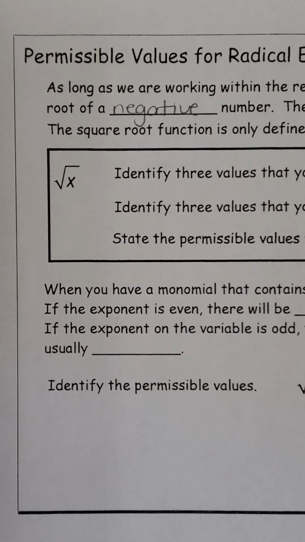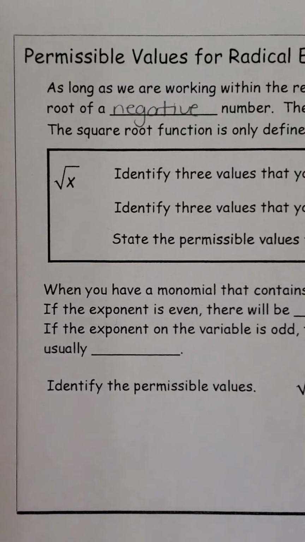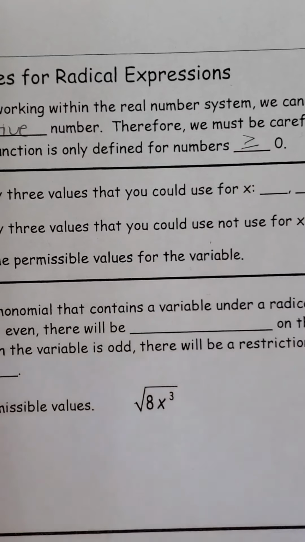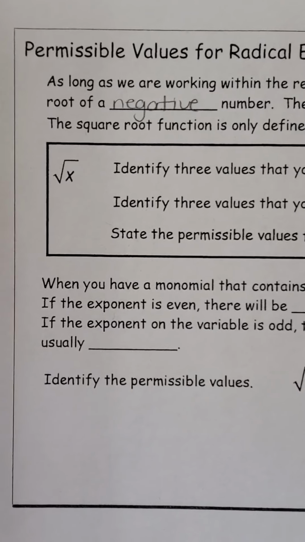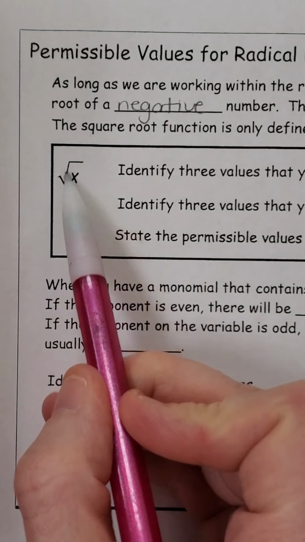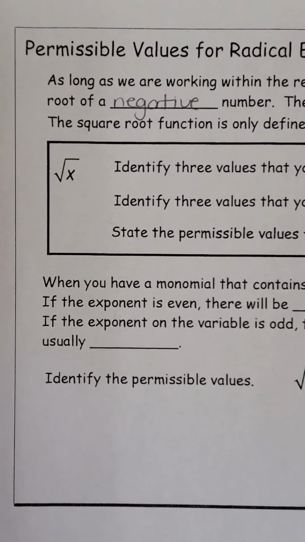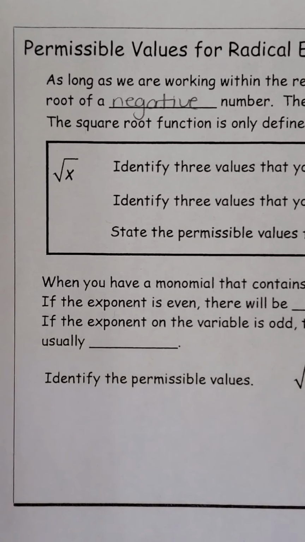So the square root function only works for numbers that are greater than or equal to 0. What that means is that we need to make sure that we have a positive number under here before we take the square root, right? So what are three values that we can put for x? That's an expression, so x can be anything, and it doesn't matter if you give me perfect squares or not. So for example, 1. Square root of 1 totally works, right?